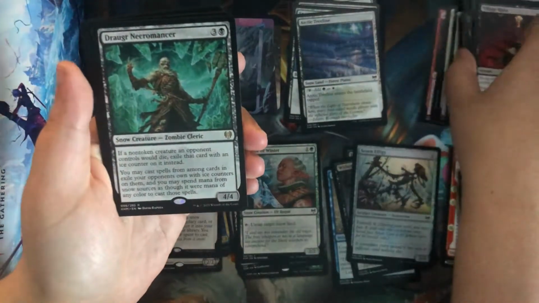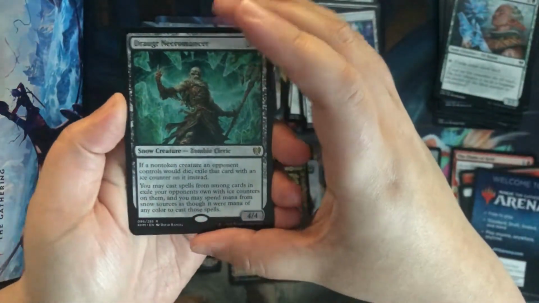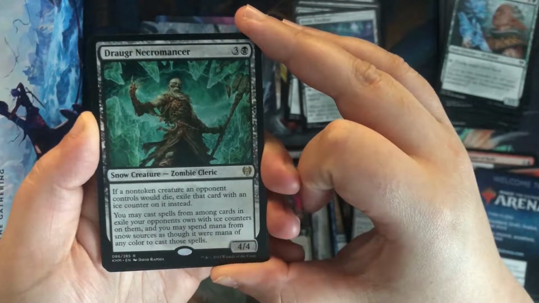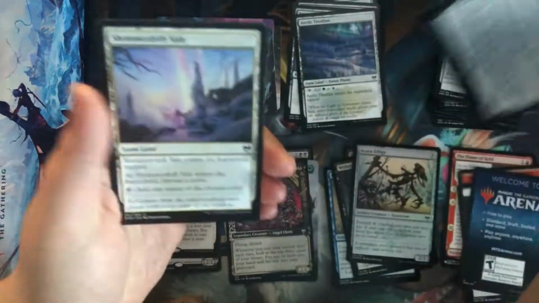Our rare is Draga Necromancer. So for 3 and a black, we get a Snow Creature Zombie Cleric. If a non-token creature an opponent controls would die, exile that card with an ice counter on it. You may cast spells from among cards in exile your opponent's own with ice counters on them. You may spend mana from snow sources, though mana of any colour, to cast those spells.